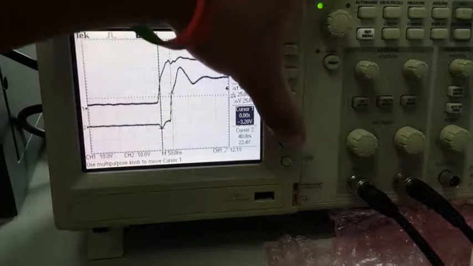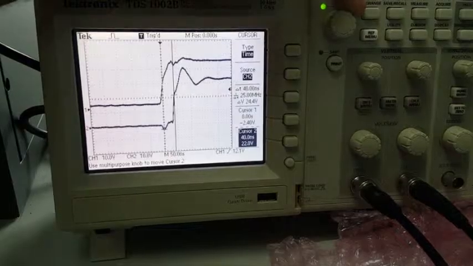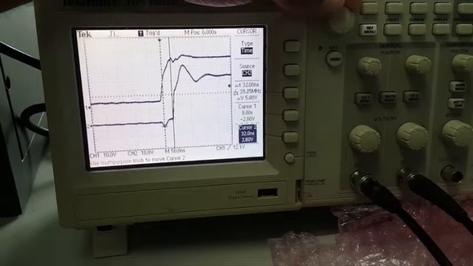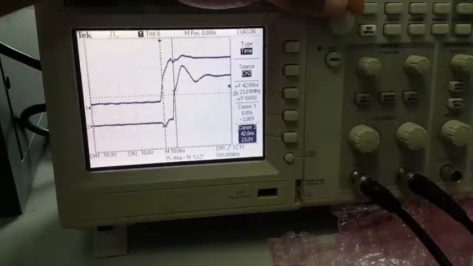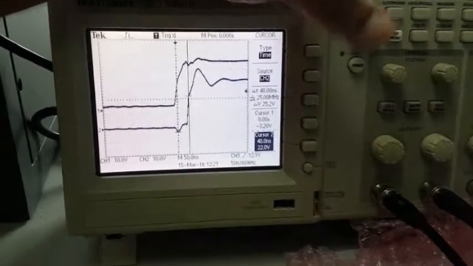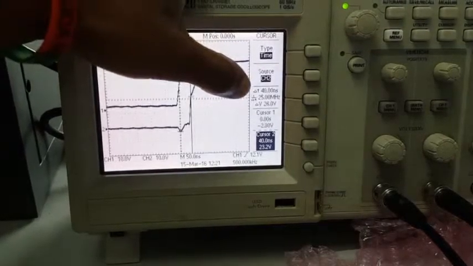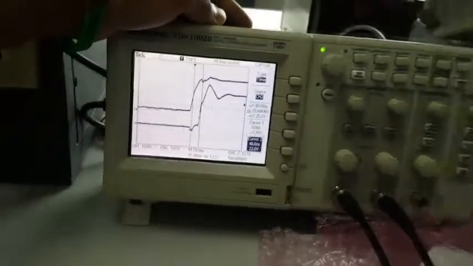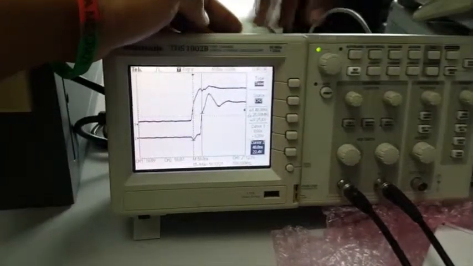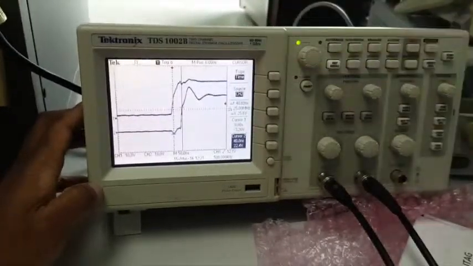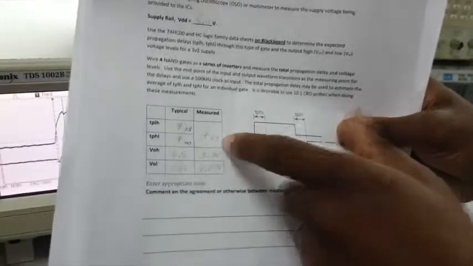Second channel, second cursor. So cursor right there. We use this knob now to move the cursor. Now we have to move it to the middle. Yeah, it's roughly about there, and then here we get our answer. Since this is a 10 to 1 ratio, we divide the answer by 10 and we get 4 nanoseconds. And here is our 4 nanoseconds answer.